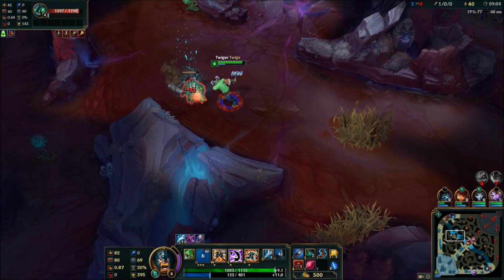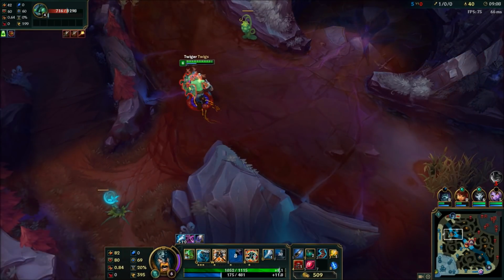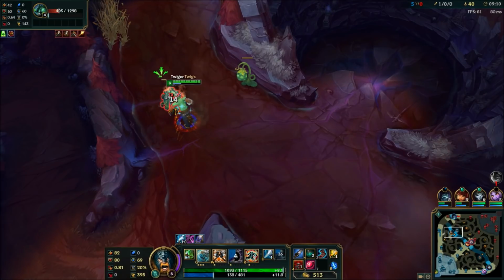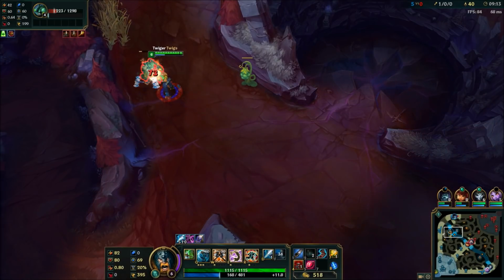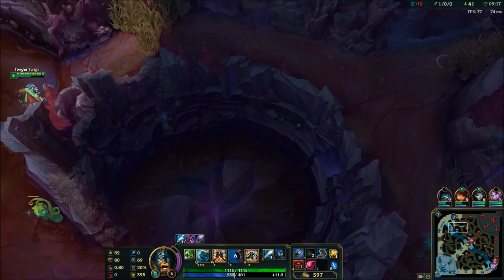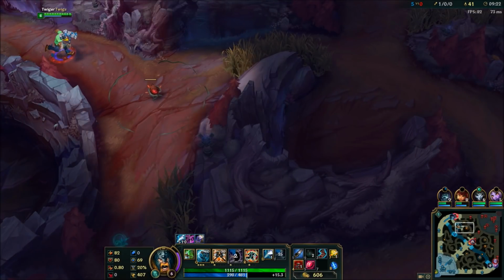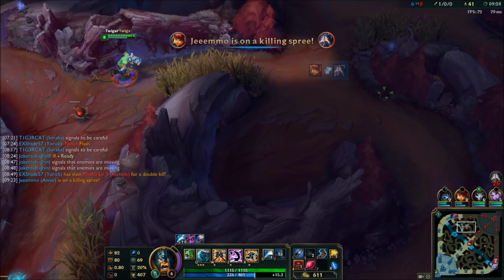Well, you know what? Actually, I didn't take it that early, because I did take out the Scuttle Crab first. Well, actually, the buff's been up for a little while, so... actually, his red buff might be available. So let's go up here and see. I do have my smite available, so I can take this very quickly. The Nasus is TPing back up top.